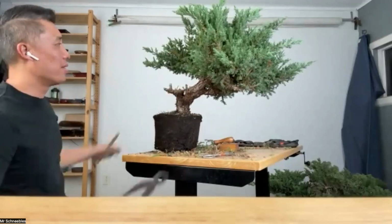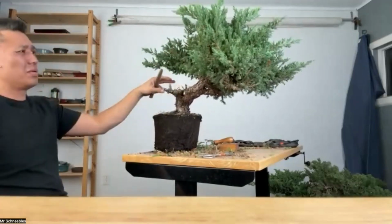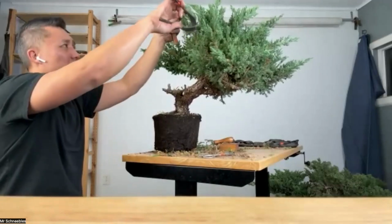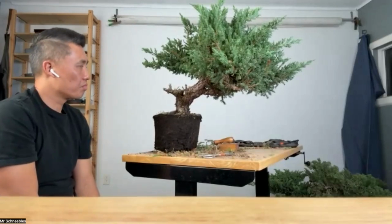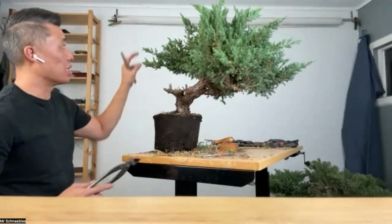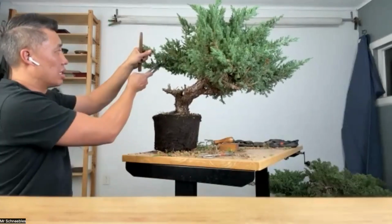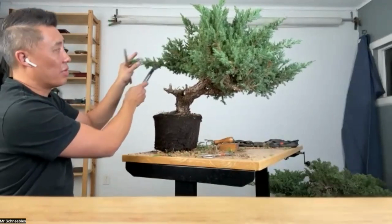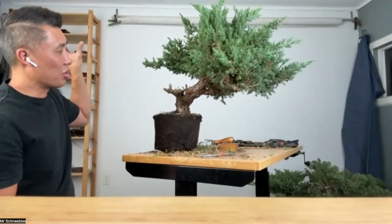Another question is, when you're developing structure and you get a branch in the position that you want, how do you slow it down and stop it from over thickening while developing the other branches of the tree? Okay, so that's exactly what I've been doing on some of this right now: I'm stopping the apex. If I cut right here, even just a tiny cut like that is going to stop that branch from growing out that way.